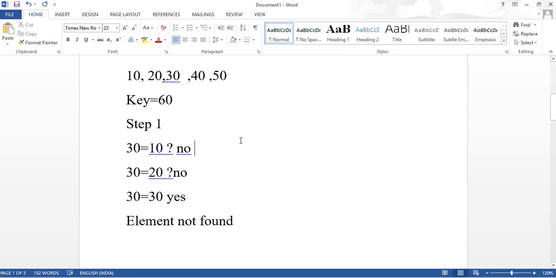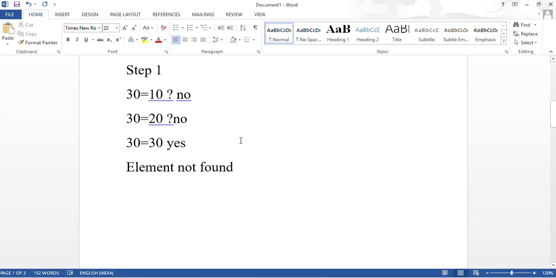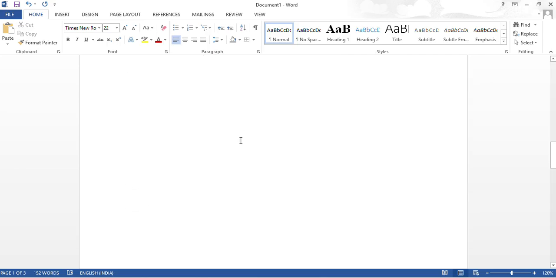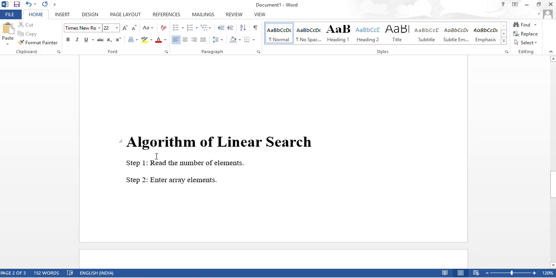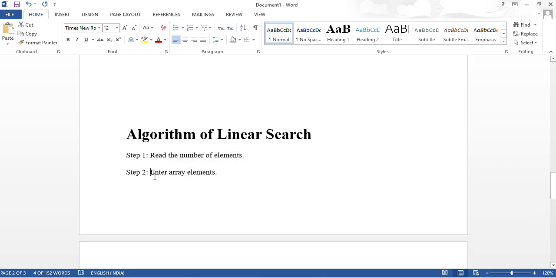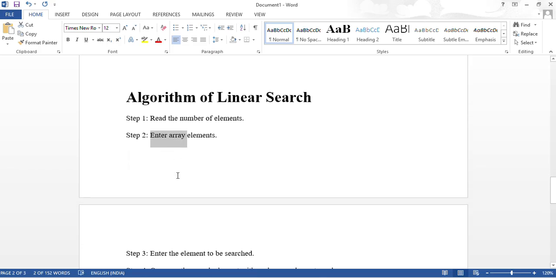The linear search algorithm is something like this. The first step is to read the number of elements, how many elements are present in the array. We take the value from the user, the size of the array they want.